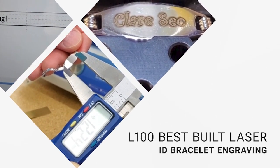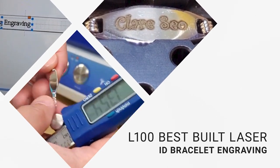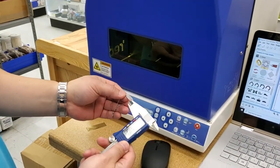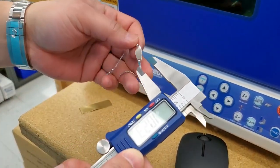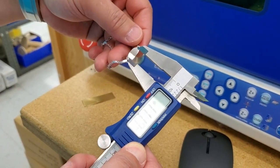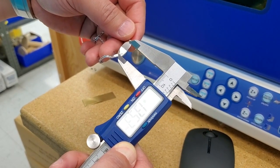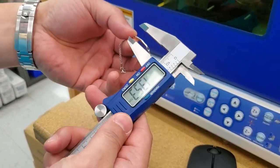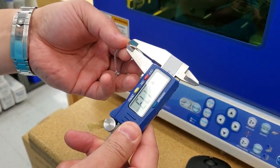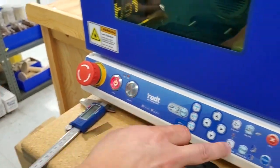I'm gonna start demonstrating how to engrave on a baby ID bracelet using our L100 laser engraver. So first I'm gonna get the dimensions. I'm gonna measure the width, about 6.7, length, 13.5, and due to the curvature, just gonna measure the thickness of it. So we got about 1.7 in height. Put that right here. Open the cover.